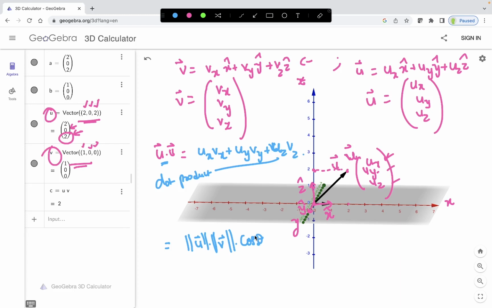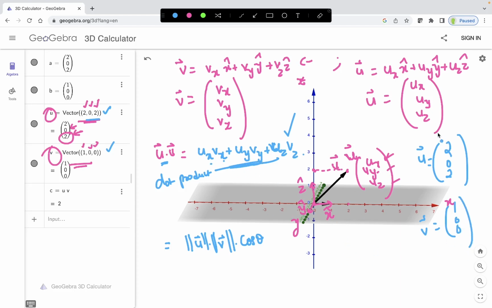All right, you can either express this in terms of ux vx plus uy vy plus uz vz, or magnitude of u multiplied by magnitude of vector v multiplied by cos theta. All right, this is what it's all about. You can consider this particular data that we have already created, that is vector 202 for u and vector 100 for v, and also try to calculate the dot product using this formula.